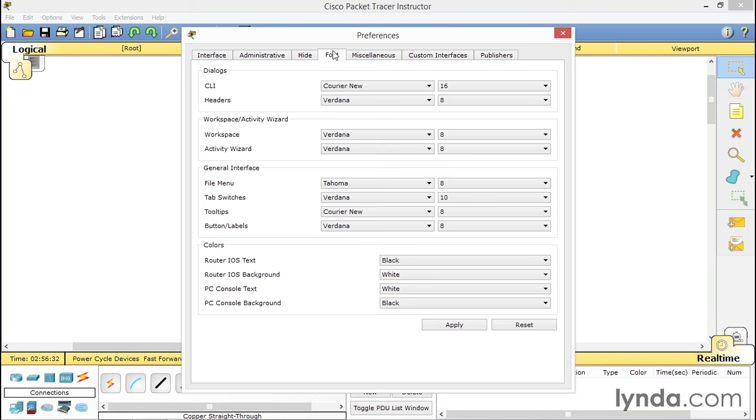You can customize the Packet Tracer in whatever way you like in order to make it easier for you to configure, as far as when you're looking at the different devices and what have you. But you can explore this at your own leisure and see all the different things that you can do. So let's go ahead and close this. And remember, the Interface tab and the Font tab, both those tabs are what you want to look at. So let's go ahead and close that.